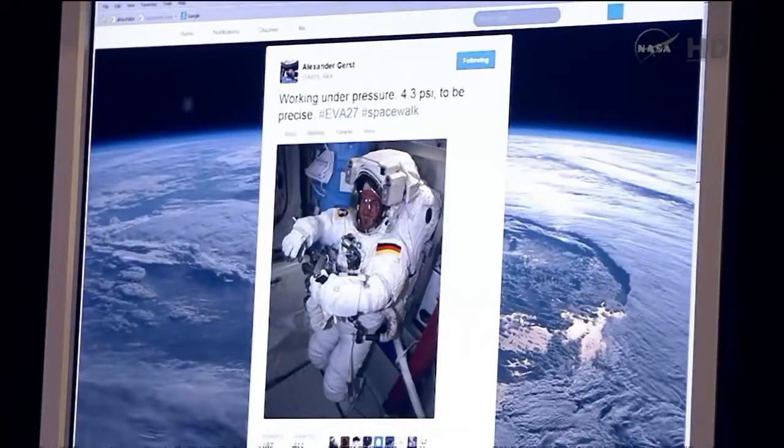And Jacqueline Kagi there talking about the EVA that is scheduled Tuesday by Reid Wiseman and Alex Gerst. Alex Gerst happily posing on a photo from the airlock. This is his Twitter account. He's labeled this photo "Working Under Pressure." The spacesuits are at 4.3 pounds per square inch to be precise. So he's happily ready to go with his EVA.